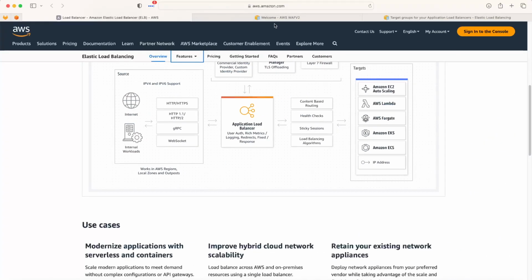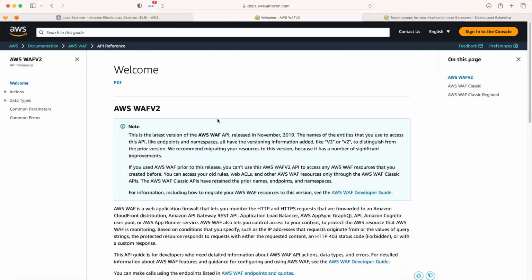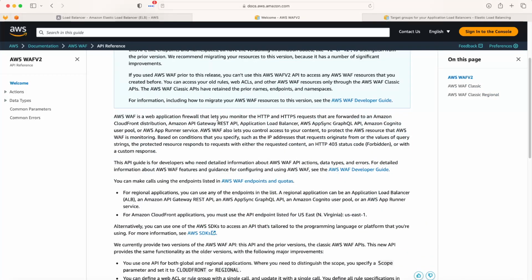Let's see what AWS has to say about it. In AWS, it says that it's a web application firewall that lets you monitor the HTTP and HTTPS requests and forward them to the load balancer. So if we connect the WAF to our load balancer, first the request goes to the WAF, which checks if it's allowed and says okay, it goes there.